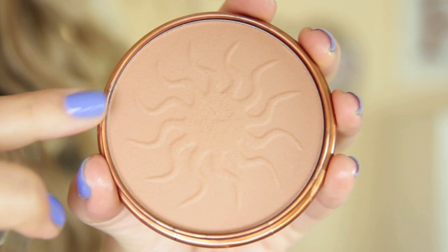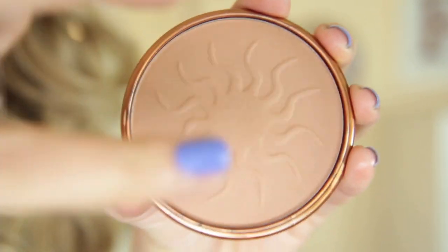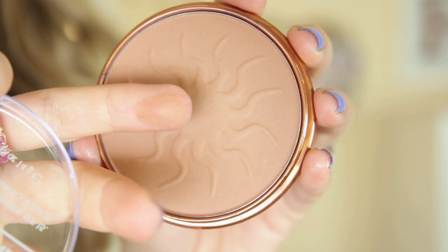I also really like the Rimmel Natural Bronzer. This is something I used a lot when I was younger. I haven't used this particular one very much because I just don't really reach for it that much anymore. It's a Sun Bronze — this is number 22. It's a really good matte bronzer if you want just an everyday one and it's quite affordable. The only bugbear for me is the packaging isn't great — the lid is just not that secure, and I prefer when they're attached. But the Rimmel bronzer is kind of an old classic for me and I do go back to it a lot.